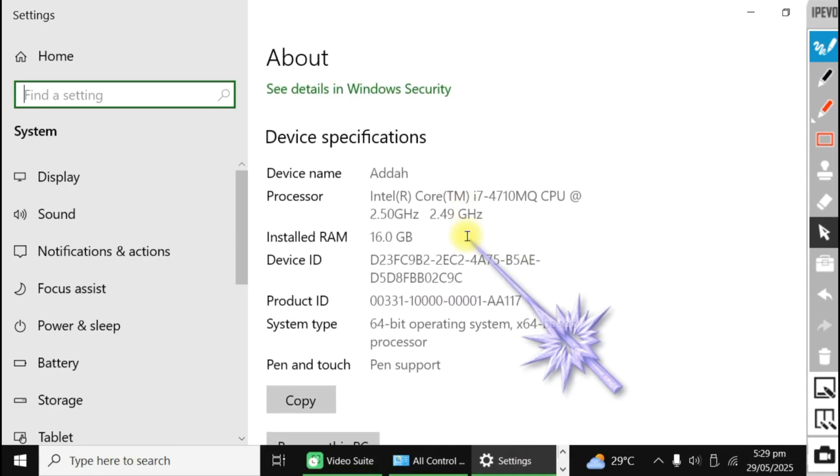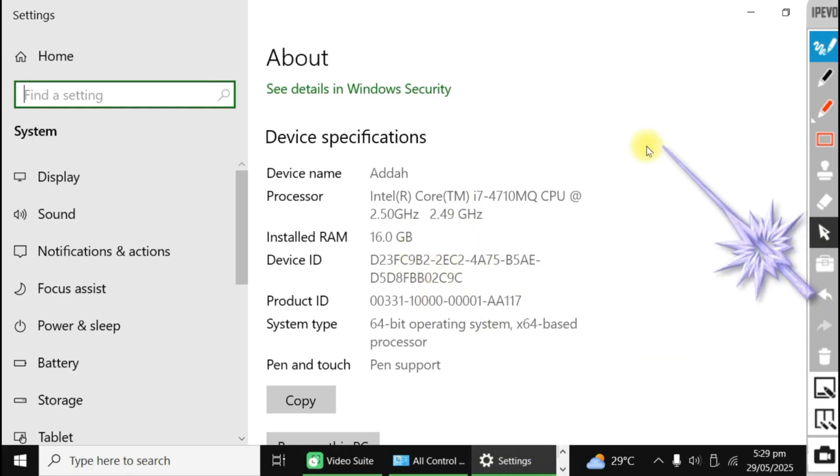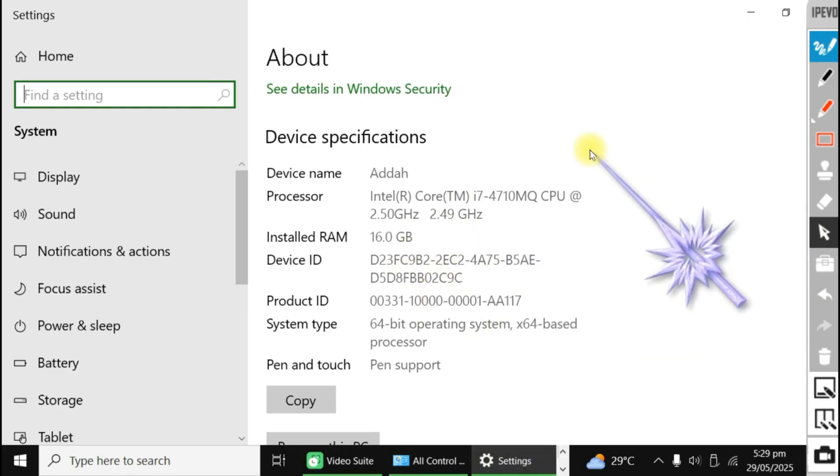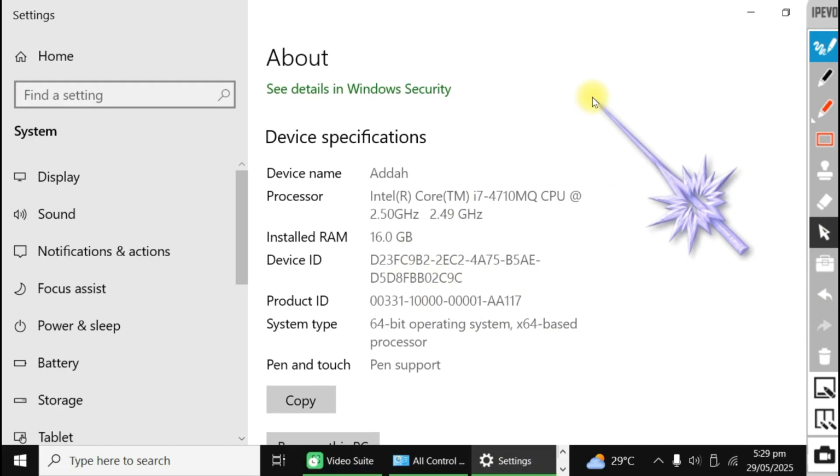When you buy a computer, you are not just buying the hardware, you are buying the configuration, and that's what matters more. That's what you are paying for. All of them have the same size, but what you are buying is actually the configuration. So you use system to get the configuration of your computer.